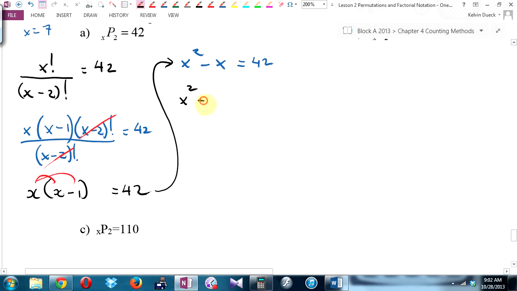That's going to give me an x squared, a minus x, and a minus 42 equals 0. Remember all this? This factors. And to factor it, I'm going to look for two numbers that multiply to negative 42 and add to negative 1. What are two numbers that multiply to negative 42 and add to negative 1? Positive 6, negative 7? You'd be correct. So this factors into x positive 6 and x take away 7. Remember all this from last year, Foster? It's a while ago.